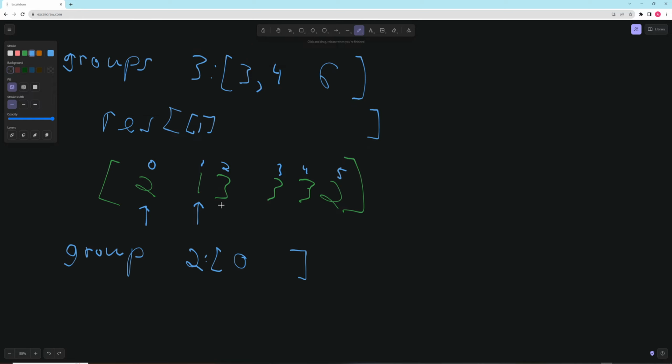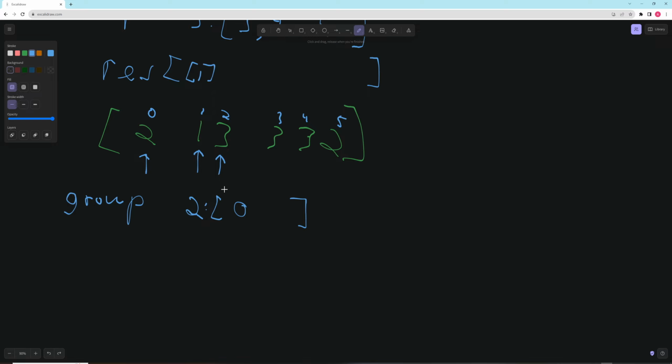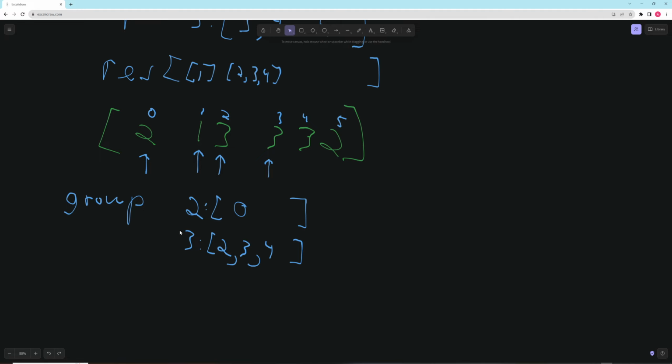Okay, now let's go over here. So index 2 needs to be in a group of 3. So let's make a group of 3. Put index 2 into it. It's not big enough yet, so we'll keep going. Index 3 needs to be in a group of 3. It's there. Let's add them in. Index 4 needs to be in a group of 3. It's there. Let's add them in. And now finally, this group is big enough to be the key that we wanted. So now we're going to put that into the result. So 2, 3, 4. Get rid of that group.